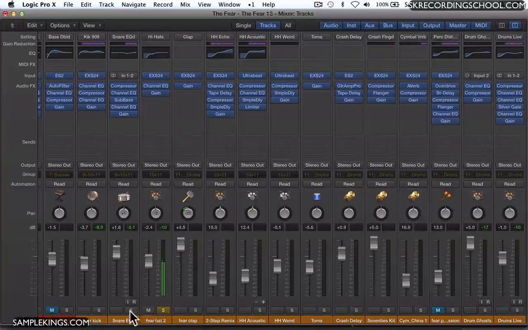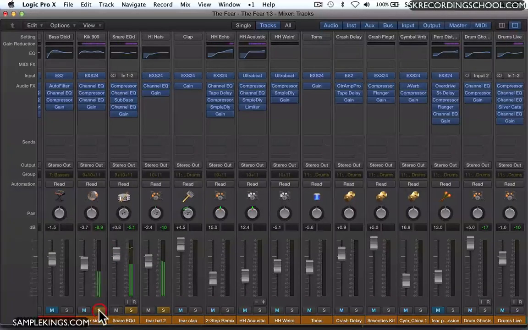Then I want to probably hear the snare drum with the hi-hat. So I'm going to get this kick drum and a hi-hat. So you want to get your mix right.